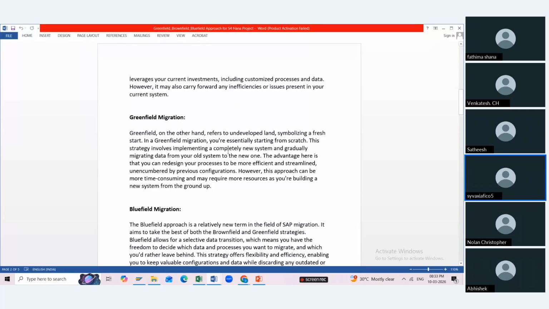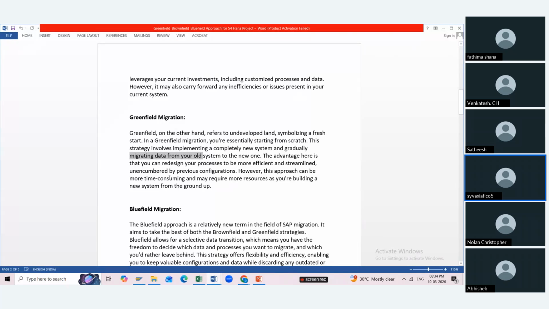In greenfield migration, you are essentially starting from scratch, everything as new. This strategy involves implementing a completely new system and gradually migrating the data from the old system to the new one. The advantage here is that you can redesign your processes to be more efficient and streamlined.